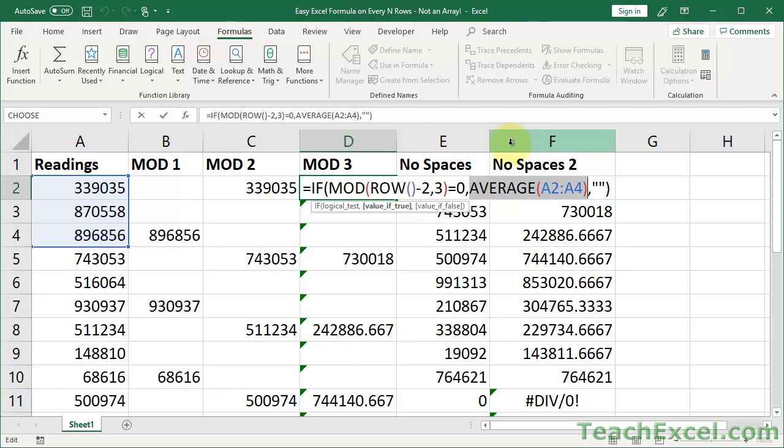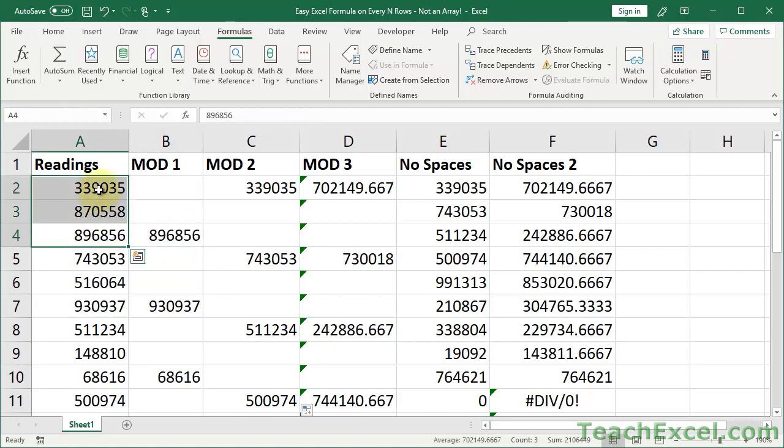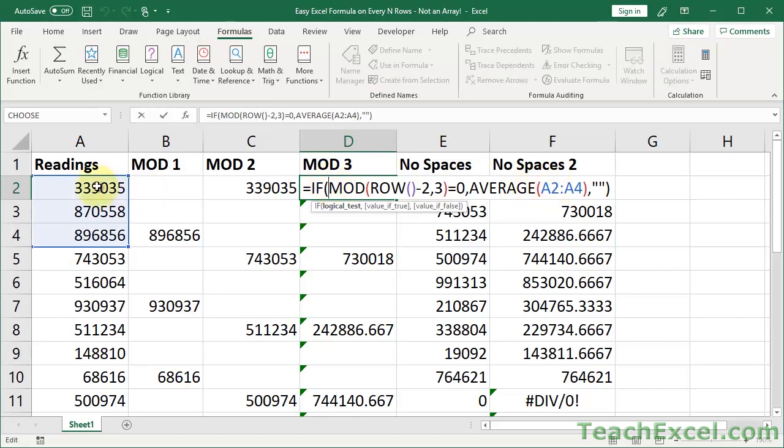Now, this wouldn't necessarily work so well with this example here because we would have to have a cell referencing values above it. But with this example, our cells only reference data below it. So when I click it, you can see that the average is A2 to A4, A2 to A4. If I did it referencing cells above it, it'd go off the worksheet and cause some errors. So in the next examples where I say the no spaces for the columns over here, I will show you a much more robust way to apply formulas and functions to columns, although it might seem a little bit more challenging to do it that way, so I want to show you this.